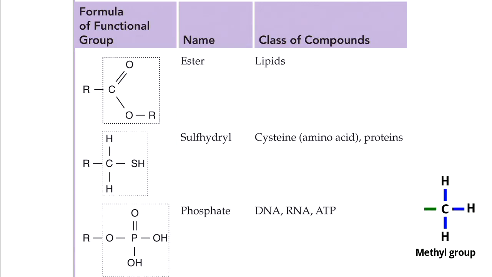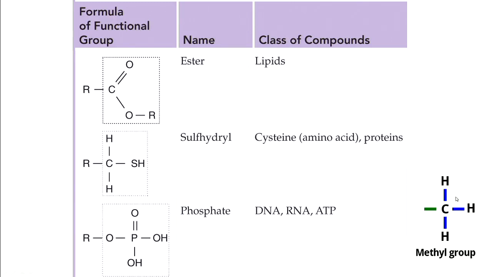Phosphate groups are energy molecules. If you tag a phosphate onto another molecule, these have a ton of negative charges, which they conveniently did not show you here. Normally they're ionized in the body. You don't have a hydrogen here or here, you have negative charges. So when you tag these huge negative phosphate groups onto a protein, it makes it highly reactive. And we see these on your DNA, your RNA, and ATP.